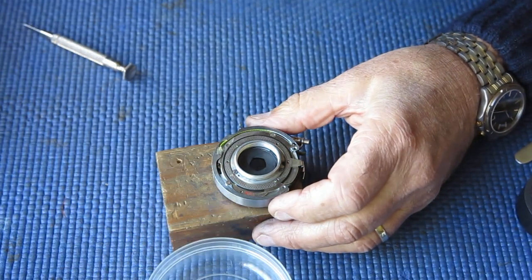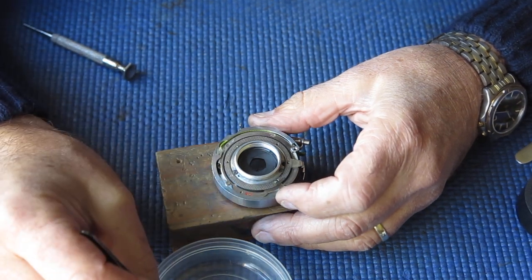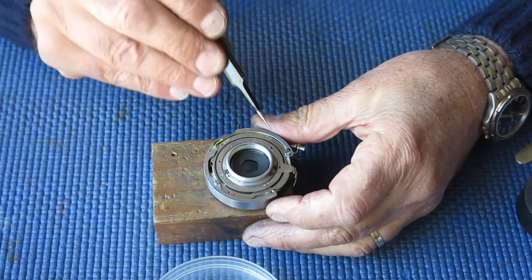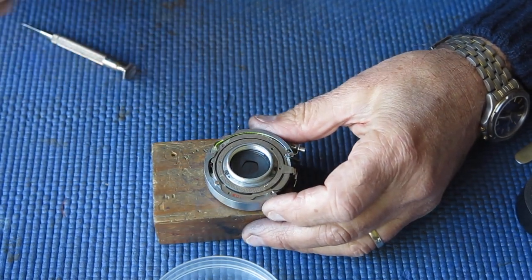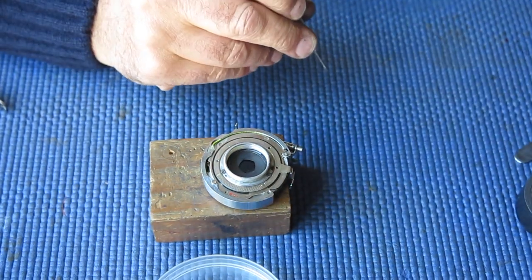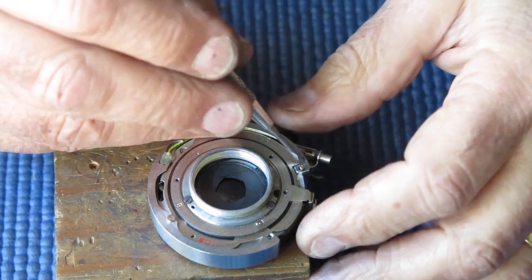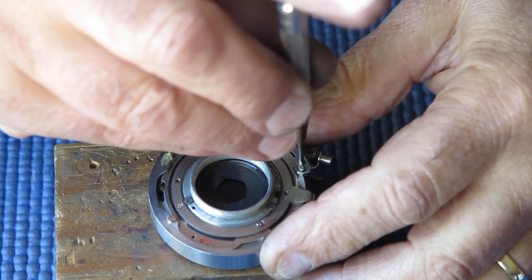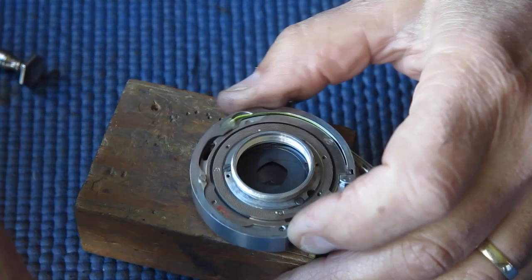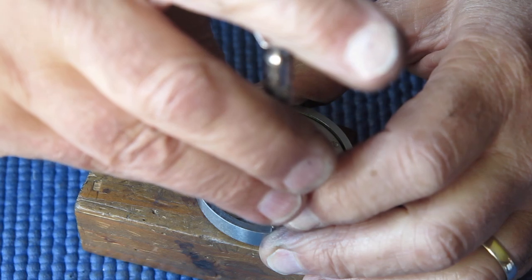The two countersunk head screws. One is slightly smaller diameter than the other. The smaller diameter screw goes on that post there, the one with the cutout next to it, so you can recognise it. I'll zoom you back in. There's a cutout there. That's the thinner of the two. The smaller diameter flathead or countersunk screw goes in at that point. The slightly larger diameter one goes in on the opposite side.